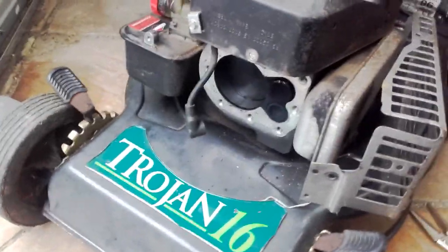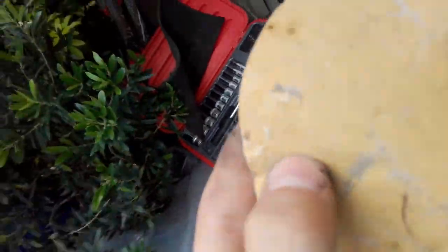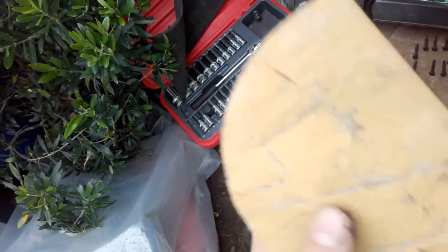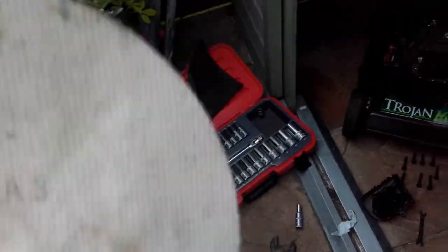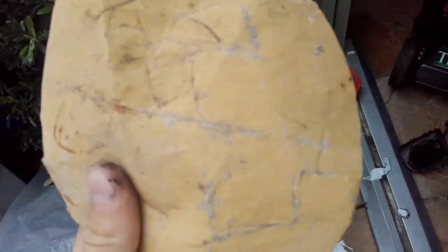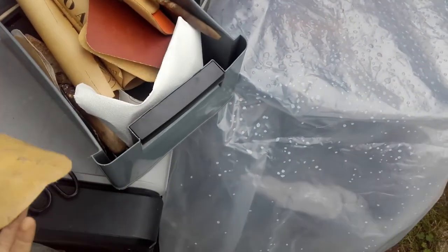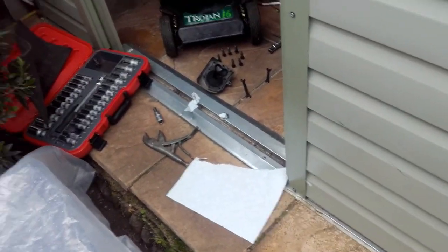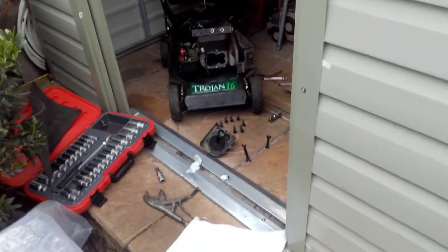Obviously I'm not going to film me cleaning - I'm just going to clean it, then show you it, then put it back together. A paper towel isn't really working, so I'm going to get some blunt sandpaper which is about as sharp as the paper towel - it's 150 grit but it feels like it's worn to 10,000 grit, barely rougher than paper. But we'll use that - it's slightly rougher, and I don't want to scratch the surface, I just want to clean it and get it nice and clean. Put a better spark plug in it, fix the fuel leak, and carry on using it.